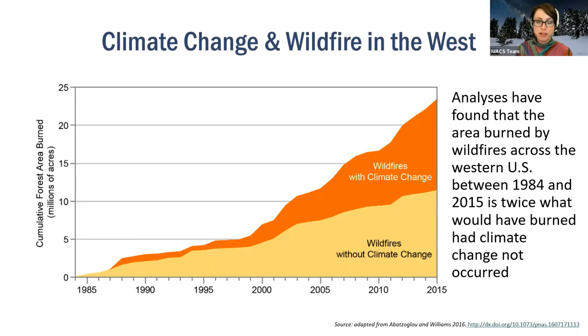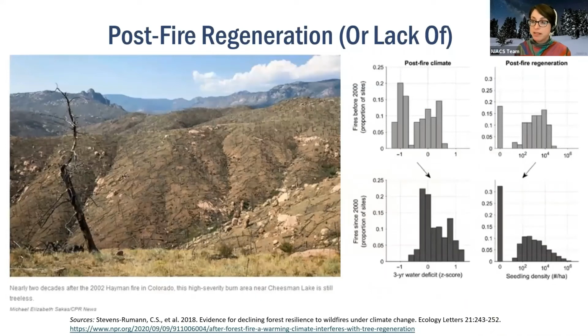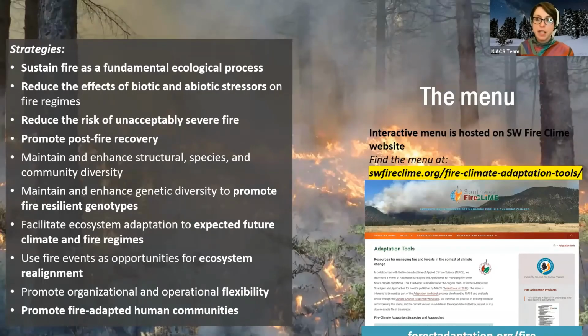Another big idea for this menu is that after these forests are consumed with fire, we're actually not seeing textbook regeneration. This is looking at forest regeneration, and it's a confounding issue. There's a lot of academic research out there trying to tease out what's going on. But they do think that in some areas they're just not seeing trees regenerate in large numbers, and some regeneration may be occurring, but certainly not enough to recreate a forest in the near term. So there's definitely a need for some sort of toolbox for managers who are trying to include climate change in their land management. And that's where we get to the fire menu.